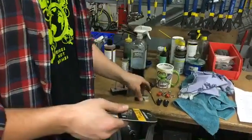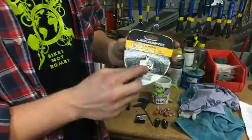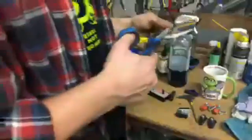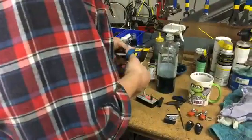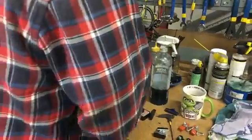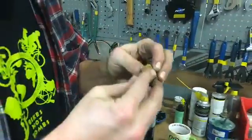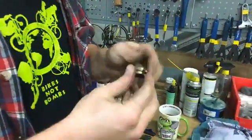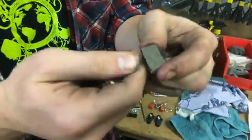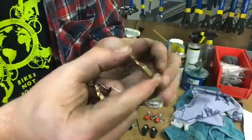All right, so those are brake pads for non-disc brakes. The other type of brake is a disc brake, which will have pads with compound. Let's go ahead and just open these up and look. On disc brake pads, they're going to have this organic material that will wear out a lot slower. This compound will wear out. It's obviously a lot thinner and a lot harder. So this is rubbing on the brake rotor.